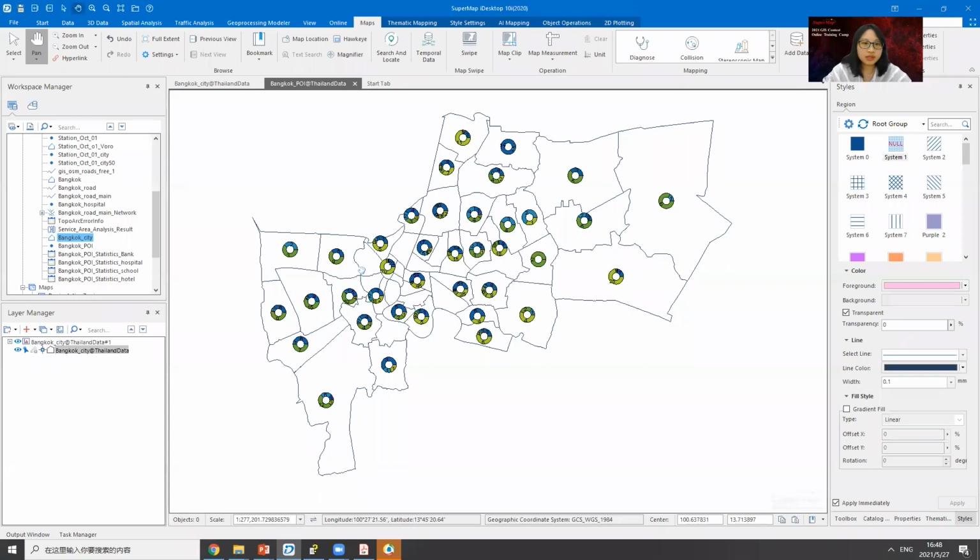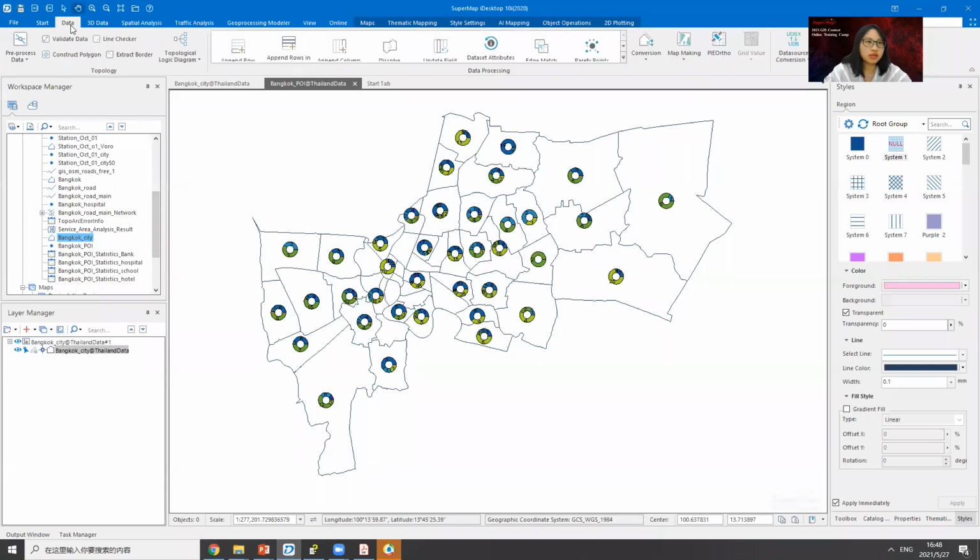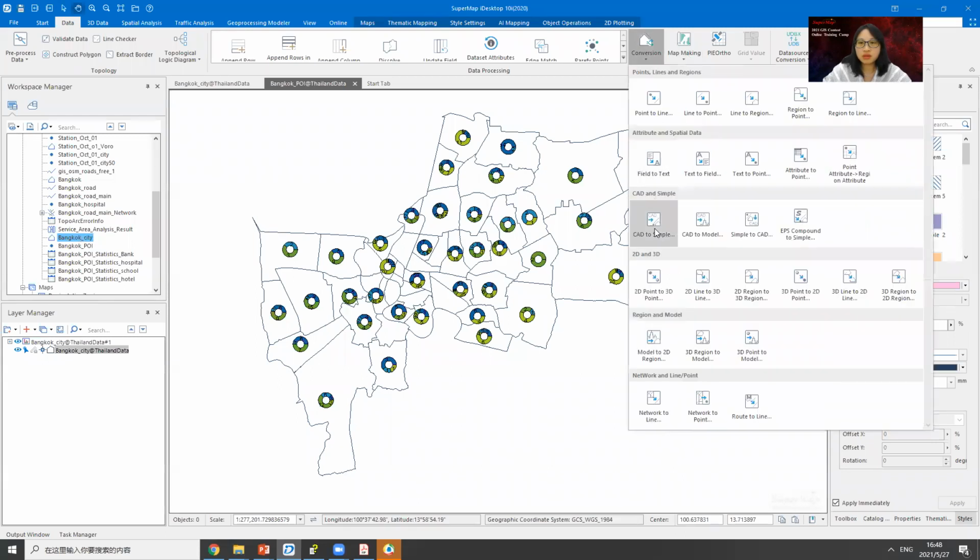Also, we can add the city name. Here I want to do a conversion, which is to convert the polygon city to a point. Later you will know why I do this.